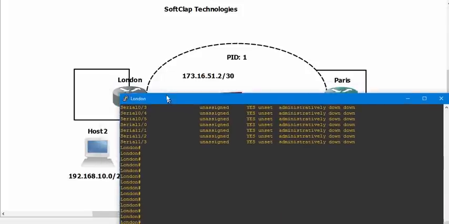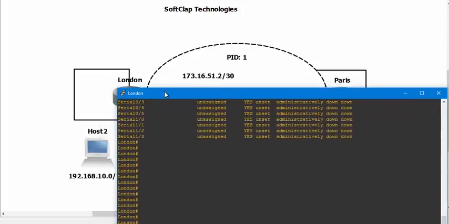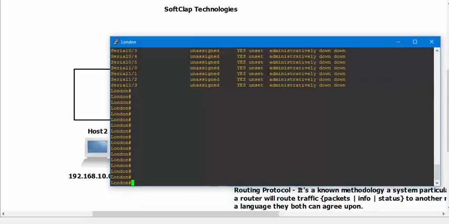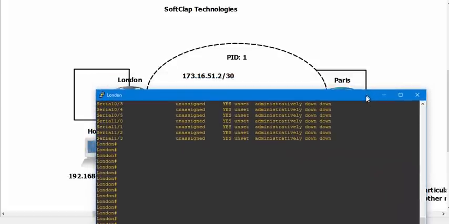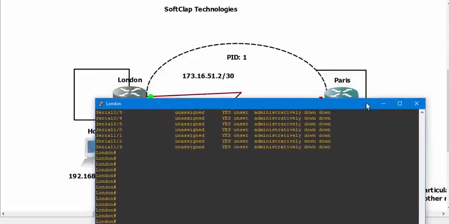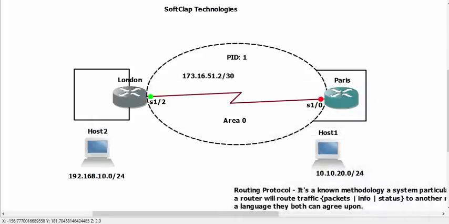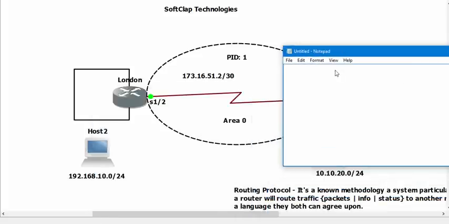And mind you, we decided to use 173.16.51.2/30. Okay, so let me pause for a moment and get the right IPs going to the left and the right of the nodes, and then we can work together. But to get to 51.2, it's a /30. So let me minimize this and open a notepad. Let's do some subnetting here.